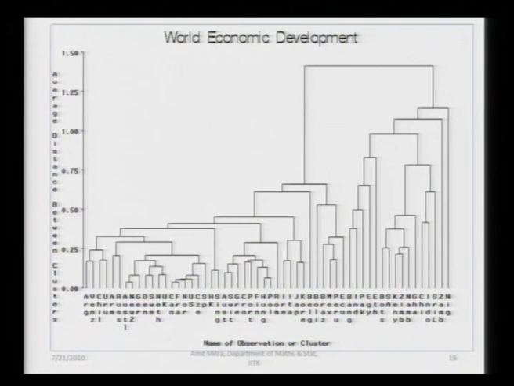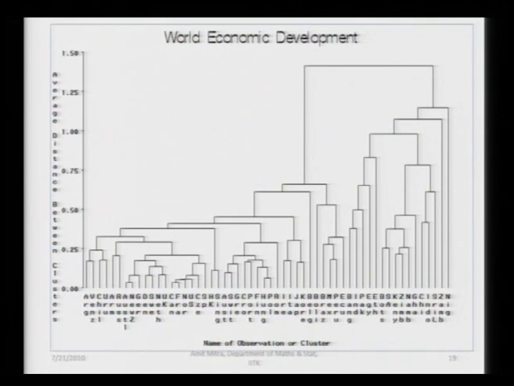Now, as you can see, there are various types of clusters that emerge in the data at various levels of resolution. Broadly speaking, there are two types of clusters under these two branches. All the countries below this particular main branch come in one cluster, and all the countries in this block under this branch come in another cluster. That is a very gross clustering of the data. We should make the level of resolution finer and then get to various groups of countries.